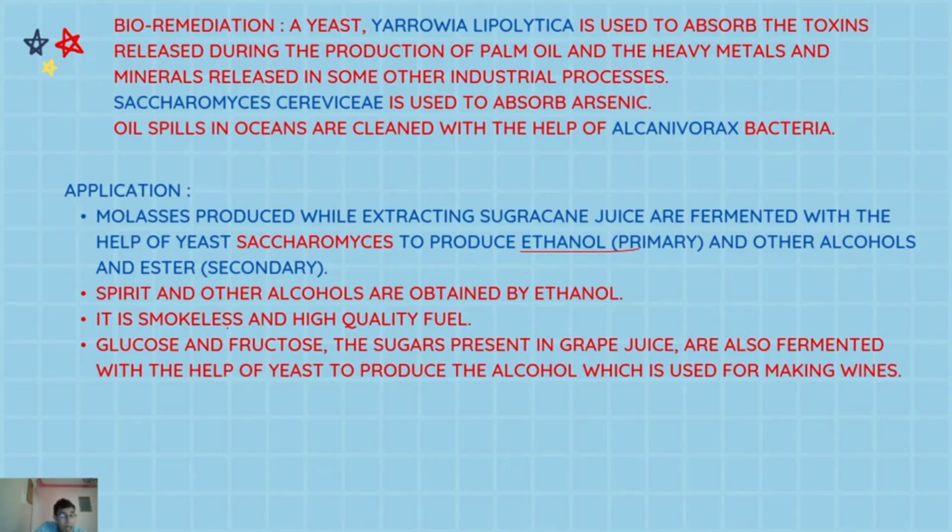Okay, and ethanol is a very much useful product. Why is it useful? Because it is smokeless and high quality fuel. Okay, so we can use ethanol as a fuel because it is smokeless. It does not emit any kind of harmful gas, okay, after burning. So it is very useful as a fuel.